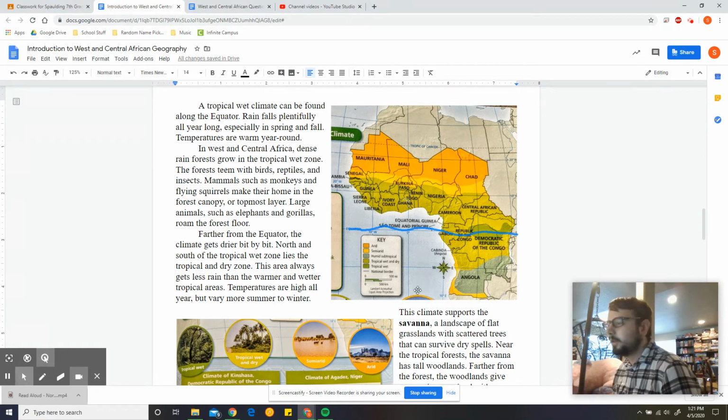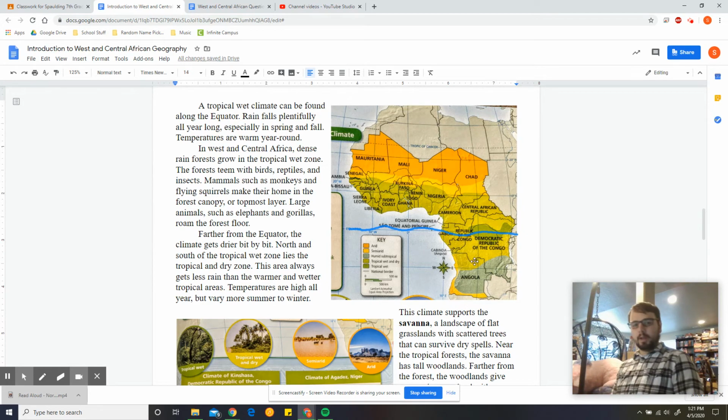As we get further and further away from this line, we move into less and less rain. So then we have the tropical wet and dry area, which is all this lighter green. When you guys think of rainforest Africa, this is mostly what you're thinking about, this dark green area and this light green area. However, as we move further away from that, specifically down here in the south, we get a humid subtropical. So it's still very humid. We have lots of rain, but not as much as in these other regions. And this starts to turn into the savanna.